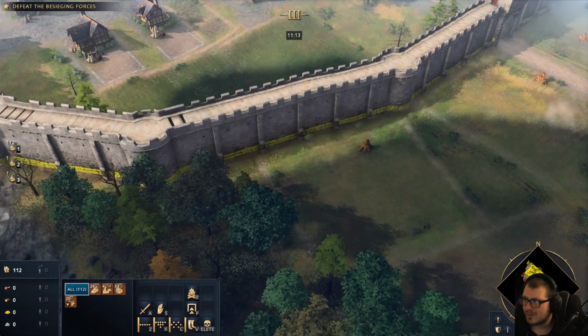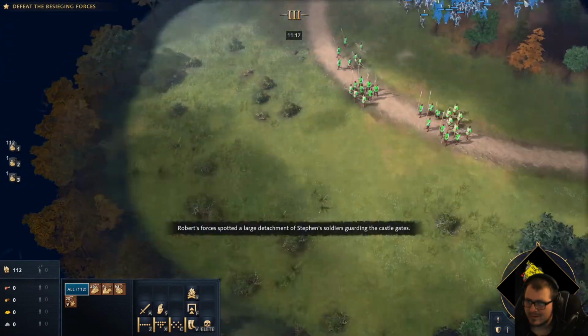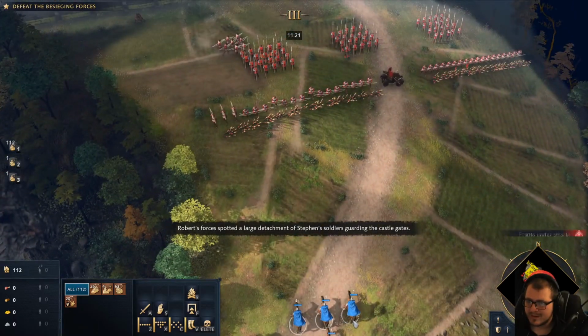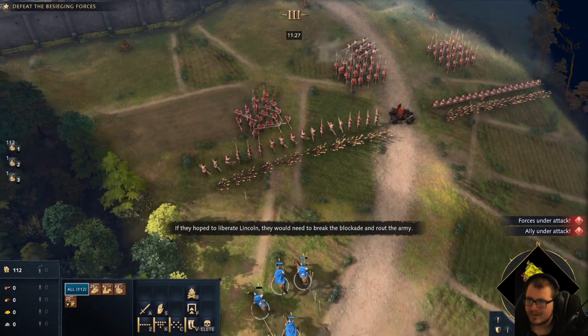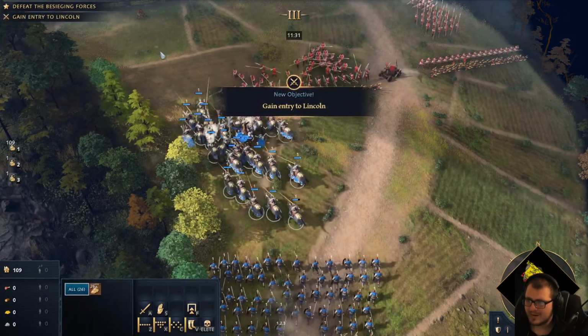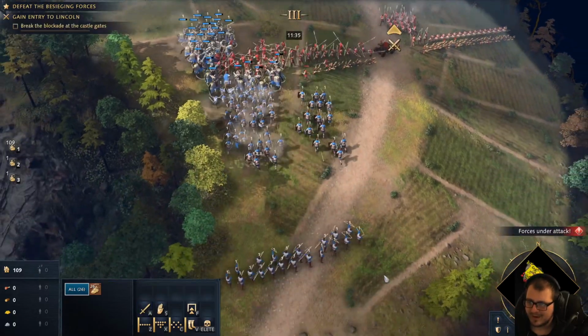And we're going to... Well, we've got to defeat the facing forces. Robert's forces spotted a large detachment of Stephen's soldiers guarding the castle gates. Oh, damn. If they hoped to liberate Lincoln, they would need to break the blockade and rout the army. We got this, don't worry. Defending my men round, guys. It's a smart thing to do, right?